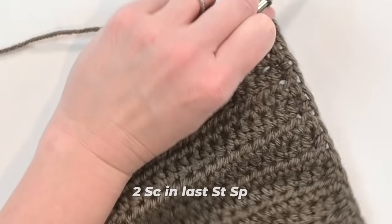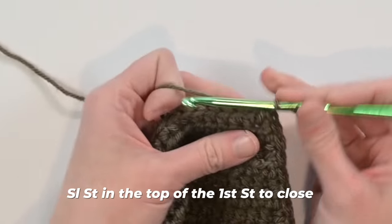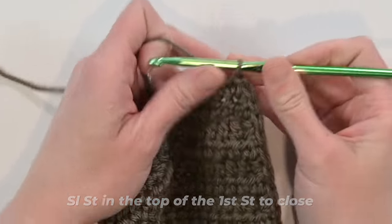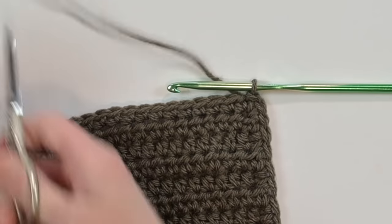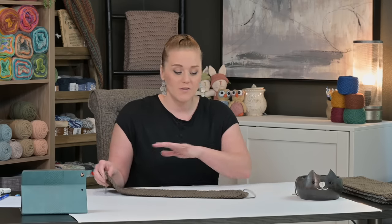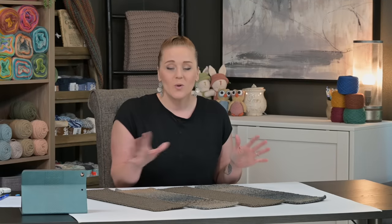In the last stitch, since there's already a single crochet stitch there, just make two more to finish off the border. Slip stitch into the top of that first single crochet stitch to close, and cut a long tail to weave in your ends. That's it for one panel — make four total in whatever colors you want, making sure they're all the same dimension. Once you're done making all four panels, weave in these ends first — it makes things a lot easier. Then come back and we will be joining all the panels together.